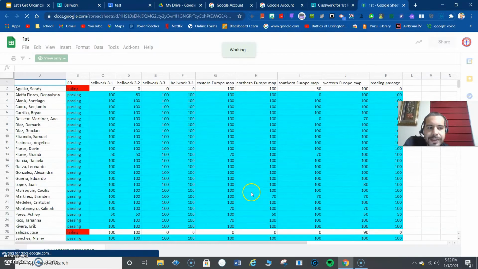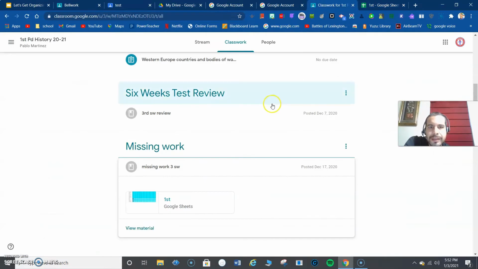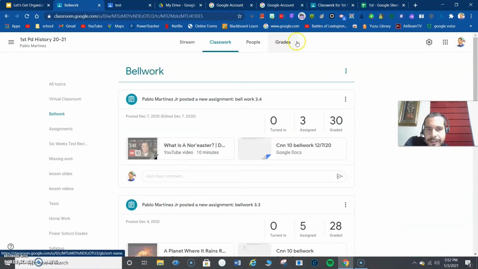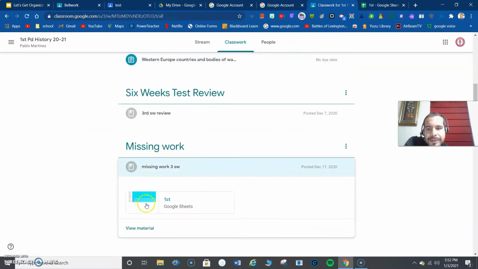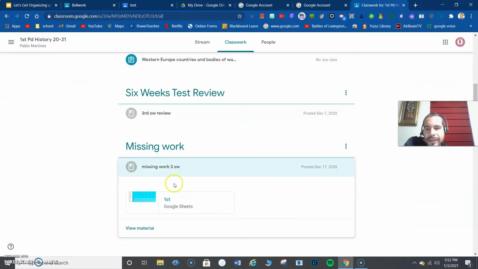Okay, because on Google Classroom it tells the teacher what the students are missing, but the students have to look one by one. Because on Google Classroom it has, for teachers, let me go over here, it has grades. This is the teacher view. For students, they don't have that option. So what I do is I put a spreadsheet of who's missing what, who's passing or who's failing. That way they have an idea of what to look for. And this one I didn't do, but I usually link the assignments here. So they would see what they're missing, they'd click here, and it would take them straight to the assignment. But that's some extra stuff. Right now we're just working on organizing your classroom.